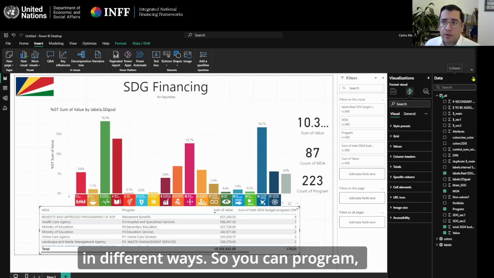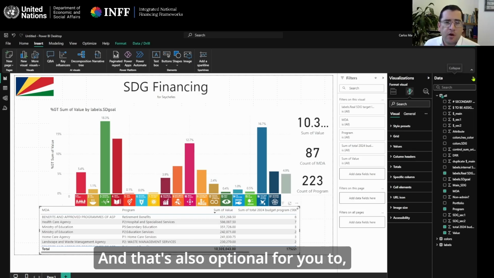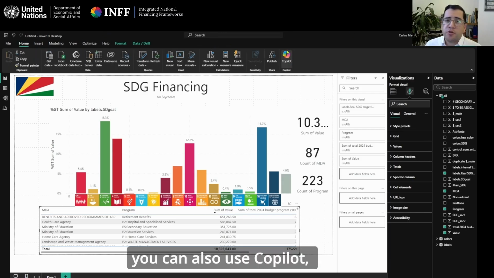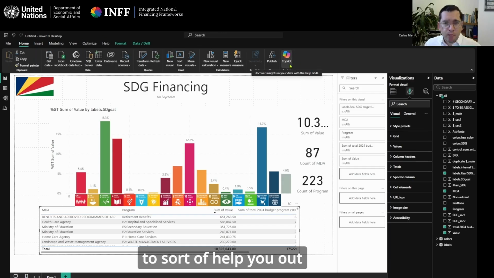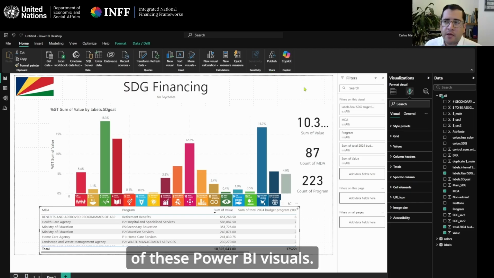You can program. There is a function for you to program. The language that is embedded within Power BI is called DAX, and that's also optional for you to do. Nowadays, you can also use Copilot to help you out in the navigation and creation of these Power BI visuals.